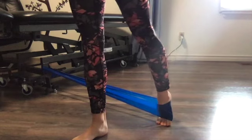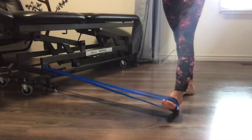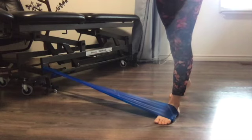Our goal here in this community is to work on improving. Our goal is not perfection, it's progress.